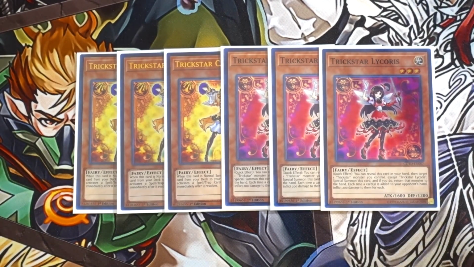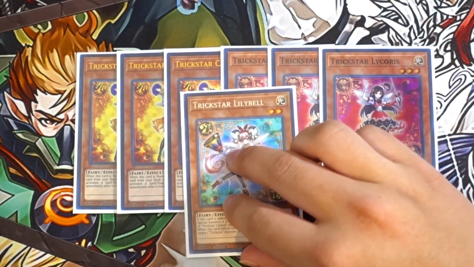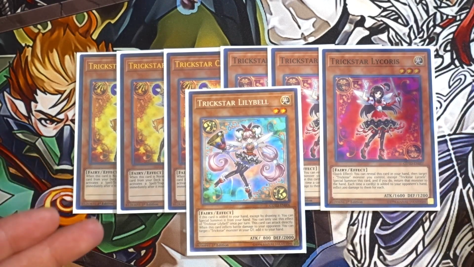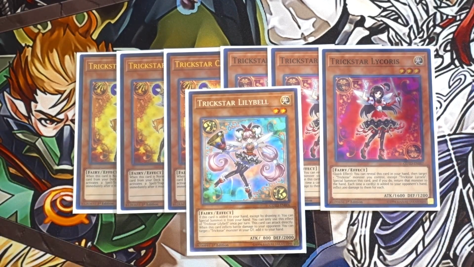And last but not least, for our TrickSTAR monsters, you're going to play, of course, one TrickSTAR Lilybell. This card is absolutely amazing. Anytime this card is added to the hand, from the graveyard to the hand, from the deck to the hand, you basically get to special summon this card, and each time this card inflicts damage to your opponent, you get to add a TrickSTAR monster directly from the graveyard back into your hand. And the good thing about this card is that she can attack directly. So as soon as she attacks directly and inflicts damage to your opponent, you're able to add back Candina or a Lycoris directly from your graveyard back into your hand, which is really good.